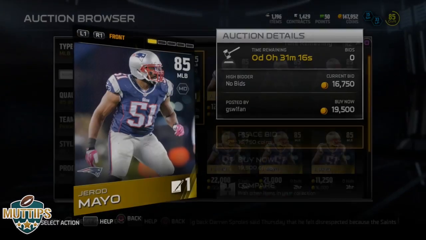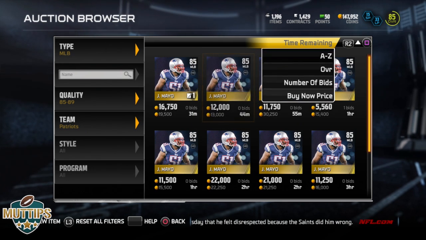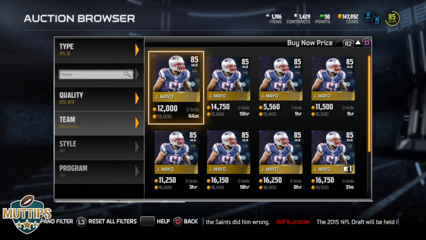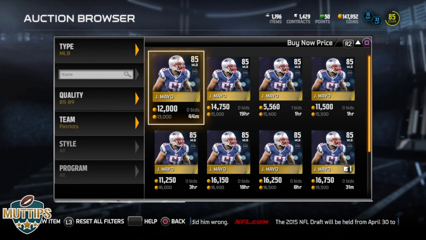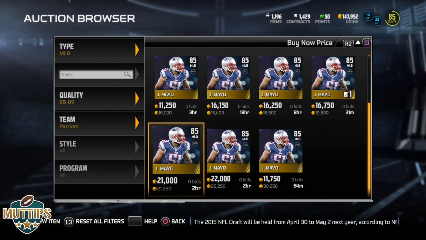Okay, it looks like, hold on, that's just one contract. All right, I was going to say, I hope they don't have a Monday night version of him. We're going to go ahead and look at the buy now price to give you a view of what you would see out here. So you can get him right around 13K, and as far up as 30,000.